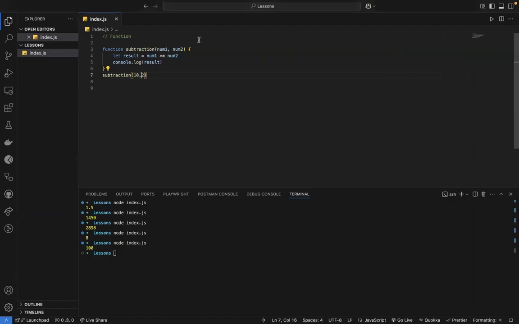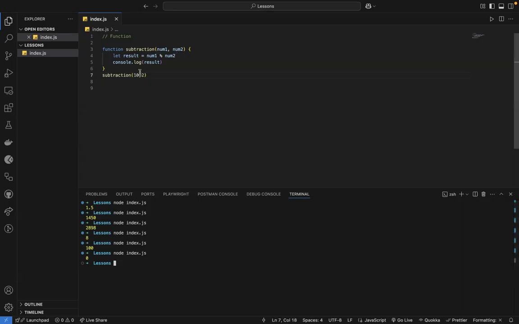So if I say return the modulus of num1 and num2, this sign is your percentage sign. That's the sign of modulus, percentage. So if I say return the modulus of 10, 2, it will return 0 because 10 divided by 2 leaves remainder 0.